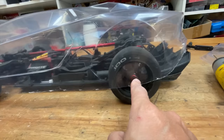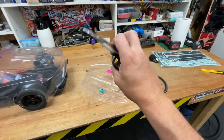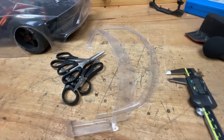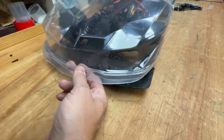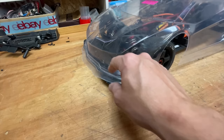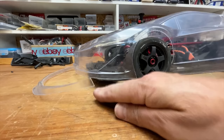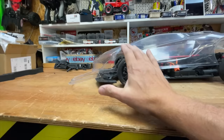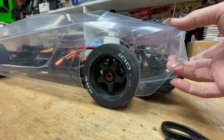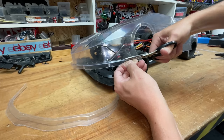So roughly cut around most of it now. I've got to go around it all again, take my time and do it properly and neatly. Next we have to cut this piece out. So here we've got a splitter — the idea is for it to go under here and we can paint it black. However, I don't like this piece sticking out the front because when we crash, the body's going to get it. Also, if you want to rip a burnout, I like resting it against a splitter that's already there. So I want to make my own splitter. And if we leave that splitter on there, the body is sitting a little bit too high. So I'm going to cut along this line here, get rid of this piece, bring that body down, and make my own splitter that bolts onto the chassis — it's going to be a lot stronger and look almost just as good. On the rear, we're sitting on this diffuser here, so I'm probably just going to cut the end of the diffuser off.